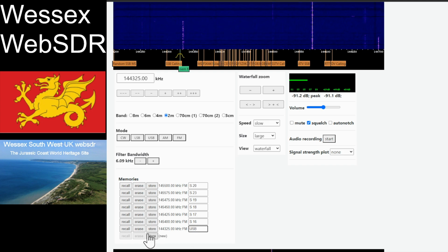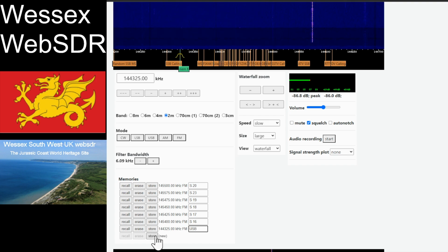So that tells me straight away that that's the frequency that I will be using for the sideband part of the contest, which starts in 5 or 10 minutes. No, at 8 o'clock. The FM contest finishes soon anyway, so there we are.